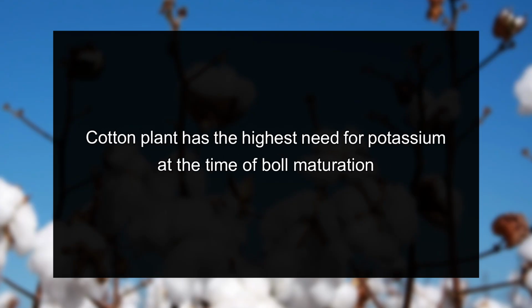Leaves store potassium for use during boll maturation, when the plant is unable to meet potassium needs from the soil. The plant has highest need for potassium at the time of boll maturation. Leaves also absorb systemic insecticides and save the plant from pest damage. Spraying certain chemicals called defoliants can also enhance formation of the abscission layer. Defoliation is generally a prerequisite for machine harvesting.